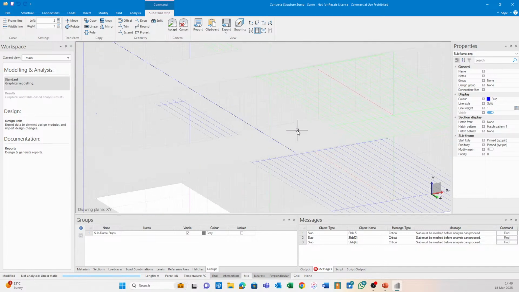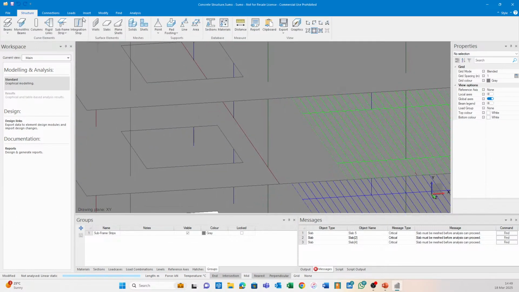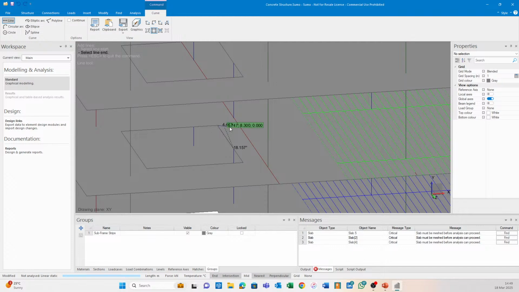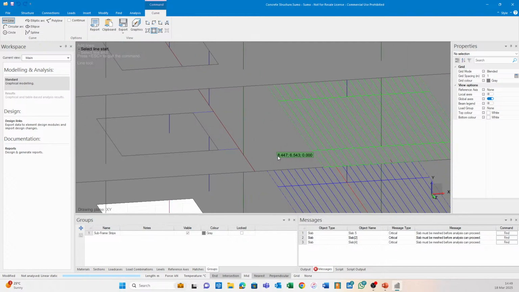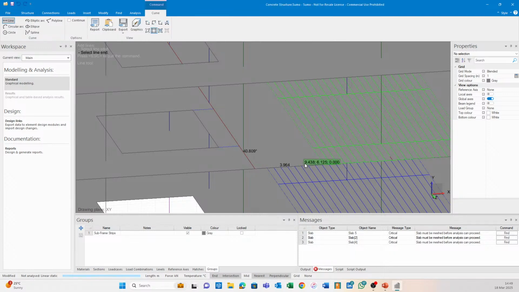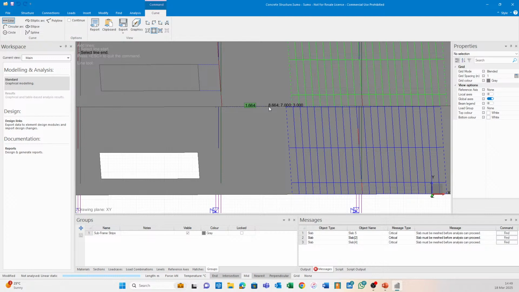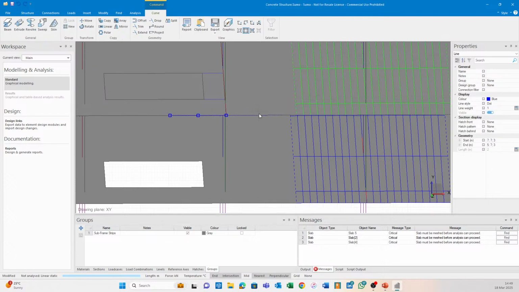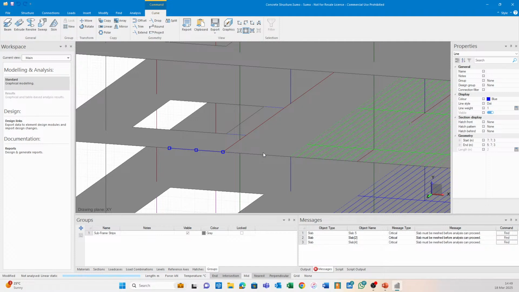Okay, I actually need to add some lines, so just give me a quick second. I'll need some reference lines, otherwise I am going to have some difficulty over here. And let's make these guys just 2 meters aside. All right, and the same on this side, 2 meters. Okay, I'm going to change them up a little bit as well, just so that they have a nicer color, nice and solid.